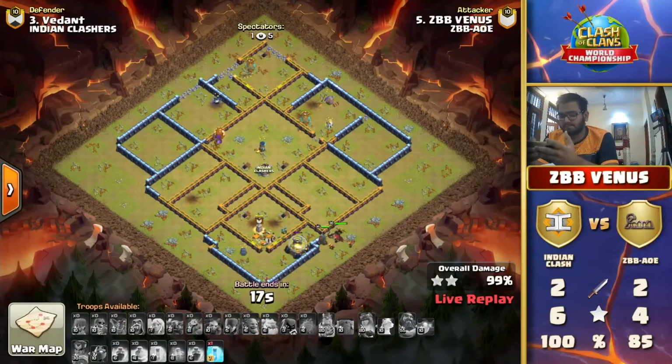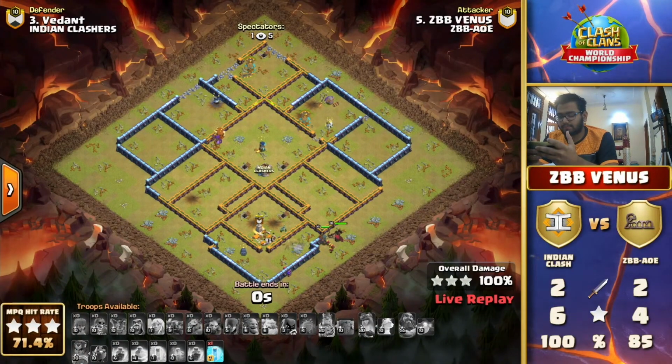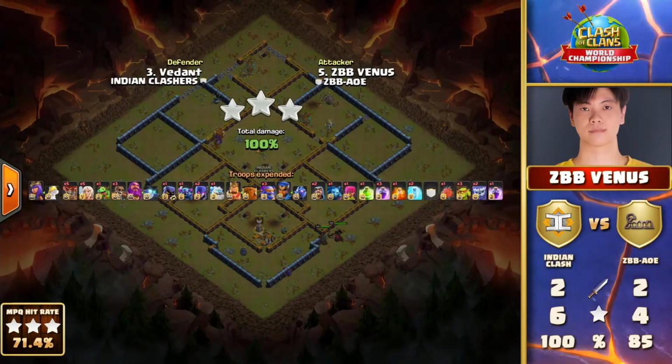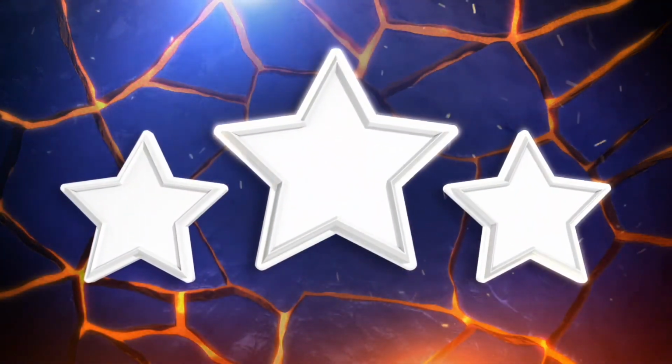But still, no matter what, Indian Clashers still have a really beautiful lead with those 3 stars to start off that war. But Indian Clashers, what will their next set here? And it is going to actually be the 3-star. We're back into it, and there it is. The Super Bowlers walking away with the triple.